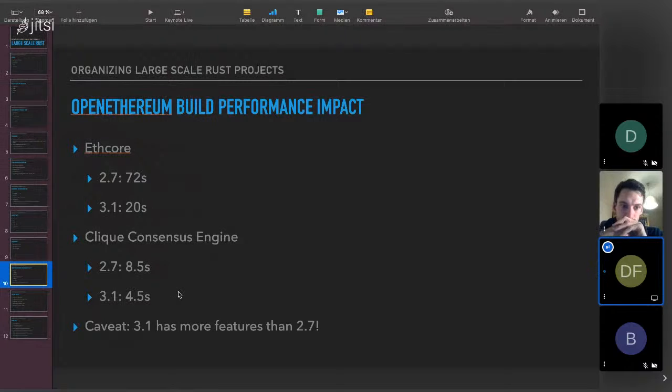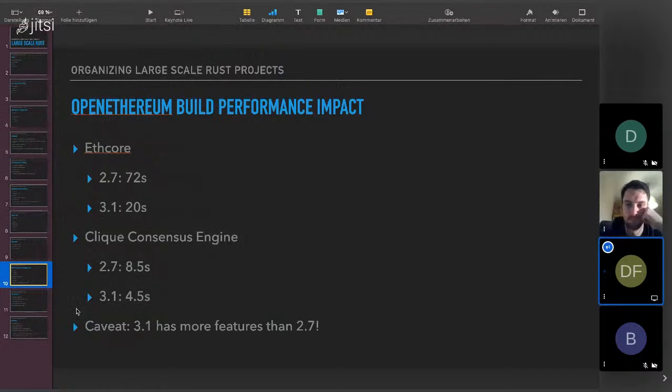Now, if you would develop consensus engines in 2.7, these consensus engines were actually a part of ETHCore. They were not split out yet into separate crates. So if you would change a single line of code in the Clique consensus engine, it would still take 8.5 seconds to compile.